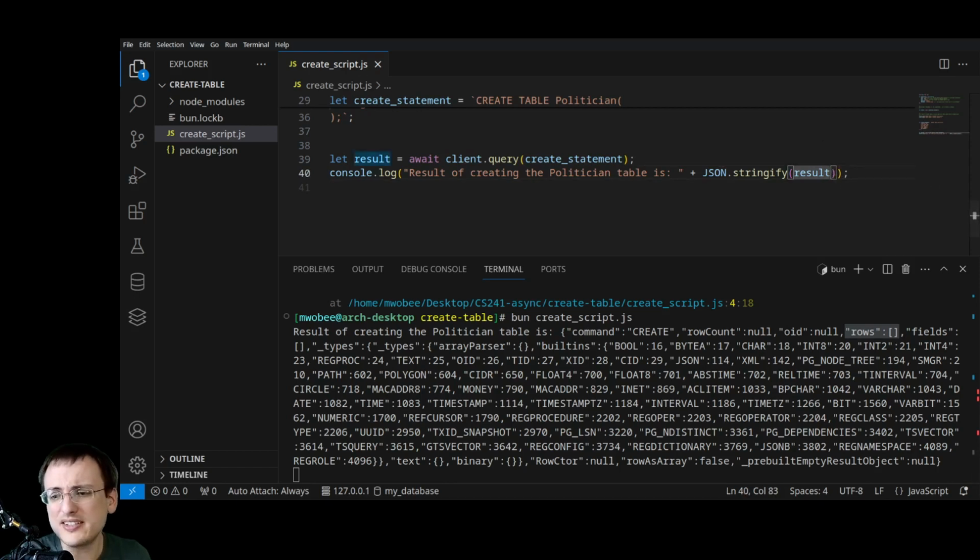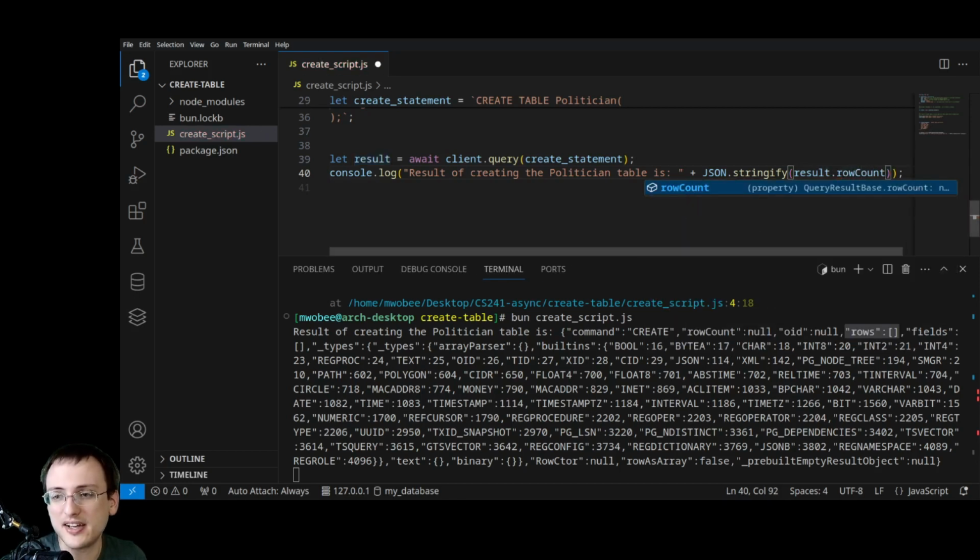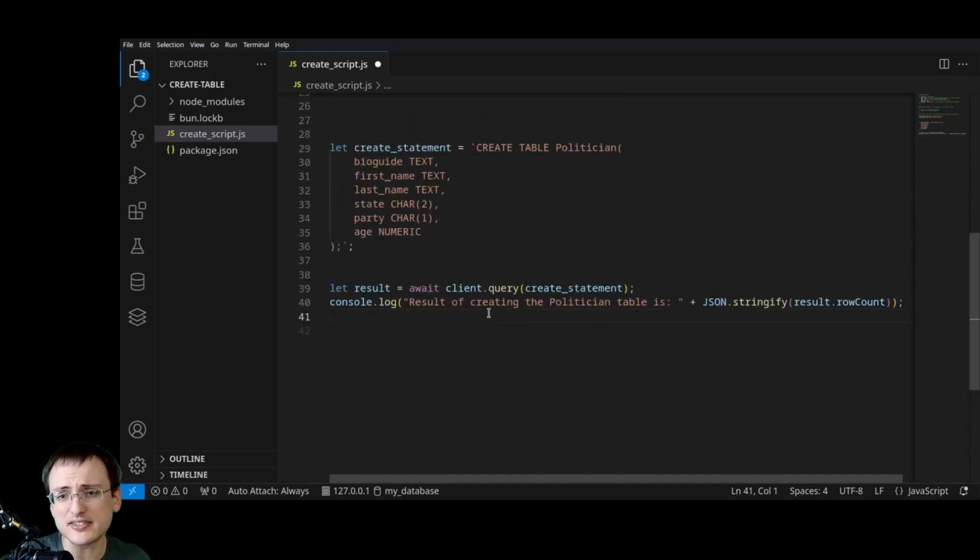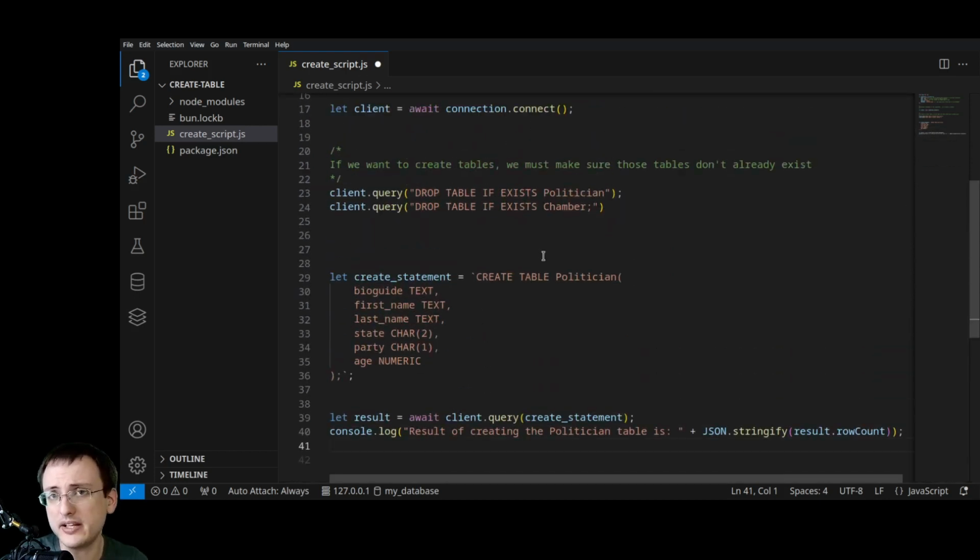So in this case, often what I end up looking at is something like the row count. It's a nice, easy counter to show you that something worked. If we get that far at all in the script, though, we've now successfully created a table. And that is the basics of creating and dropping tables in SQL.